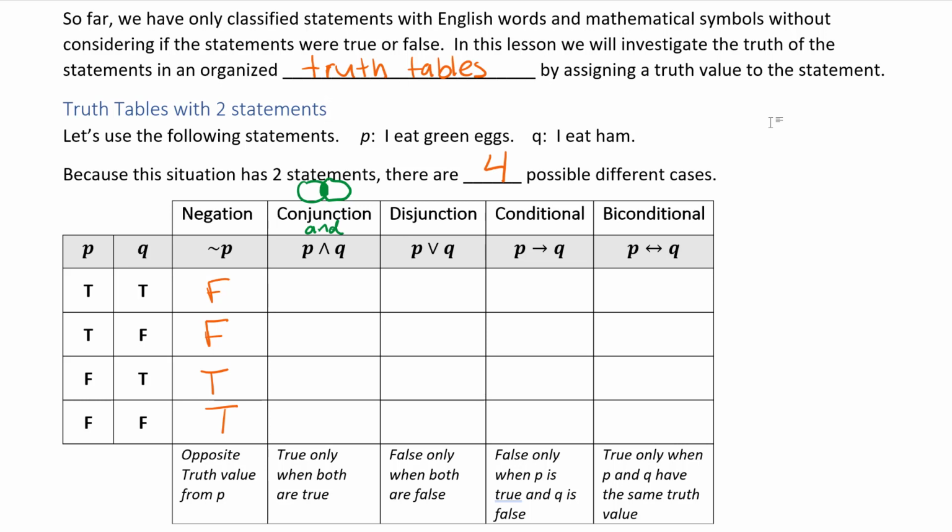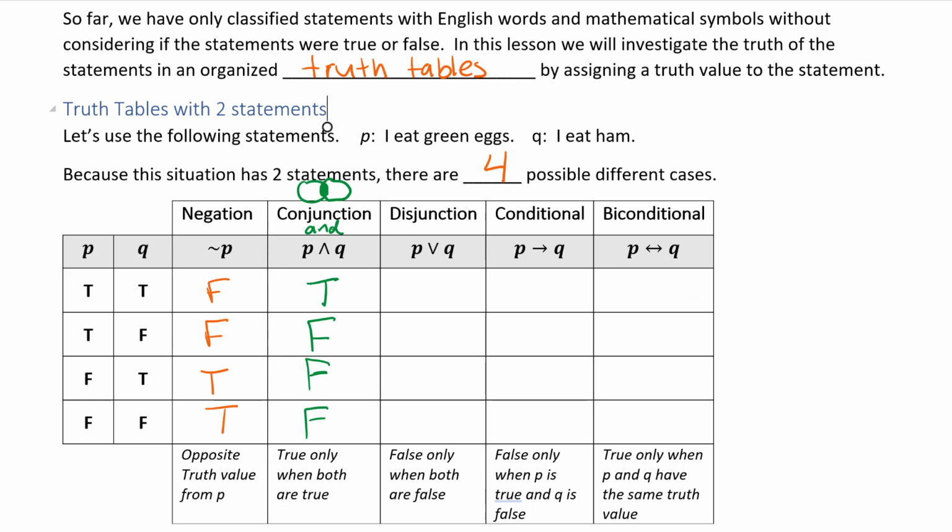So if it's a conjunction, we have true and true. If it's true in the first circle and it's true in the second circle, then and is also going to be true. Now, if either one of these is false, P and Q must then be false. Even if it's true for the P, if it's not also true for the Q, then the whole thing is false. Because each one of the next ones has a false in it, the rest of them are going to be false. So the way we remember the conjunction is it's true when both are true and everything else is false, because if one of the two is false, the and can't be true.